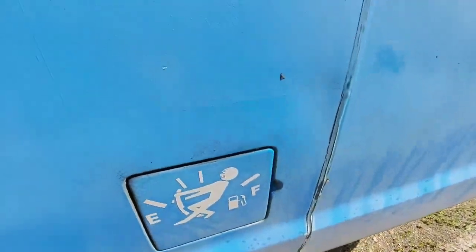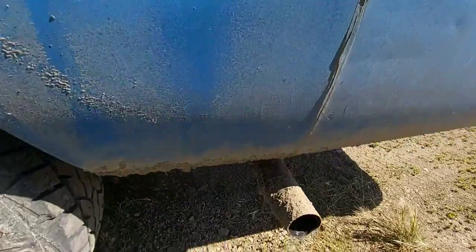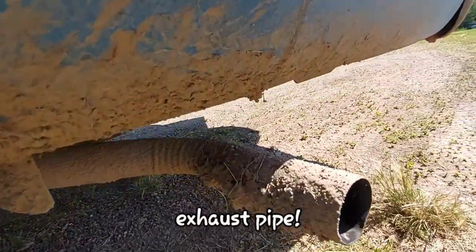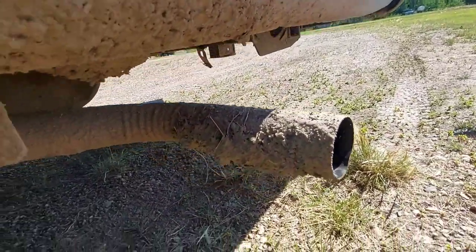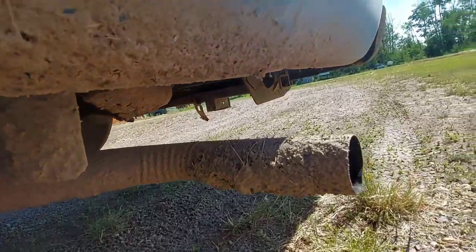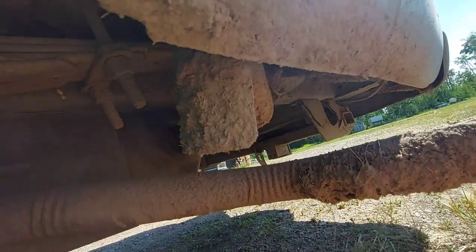Okay, here is my gas going in. Down here, of course, is the muffler. Been driving through some mud, of course. And I think I'm gonna have to lay on the ground to get this shot.